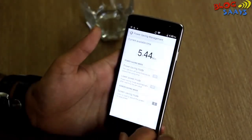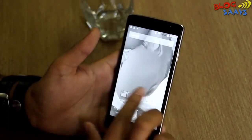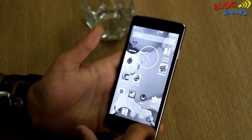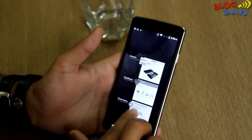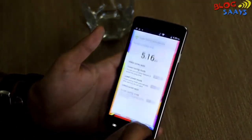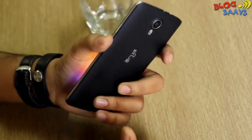Here if I click it, you will see it becomes a black and white handset for you, so it will save a lot of energy, right? It makes sense. If you are running with very low battery, then just turn on this feature and it will help you. So I think this is a pretty good handset for you.